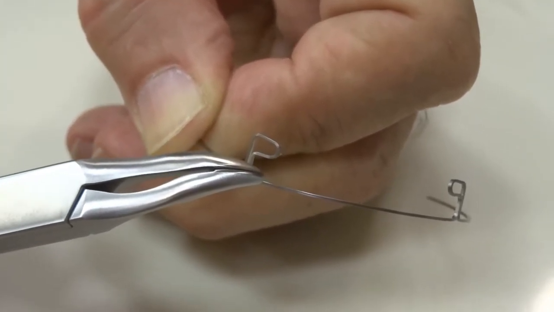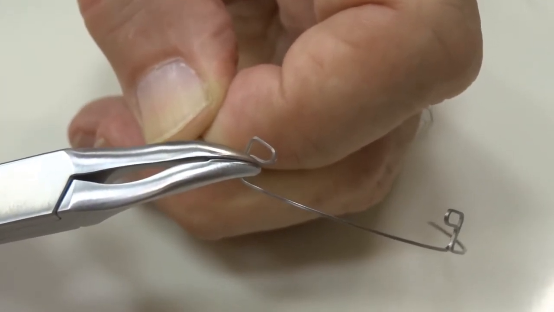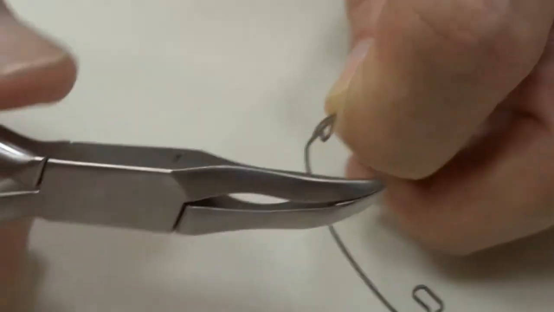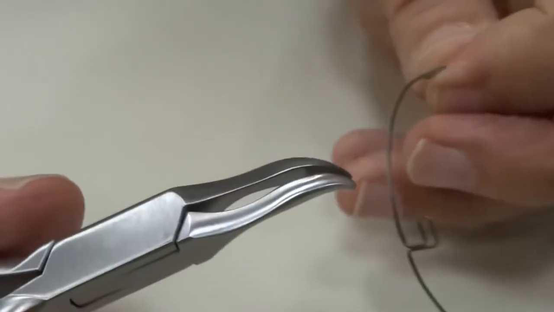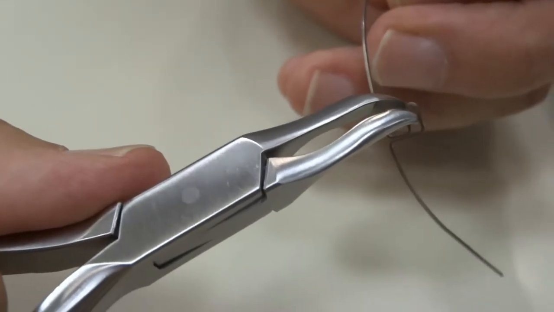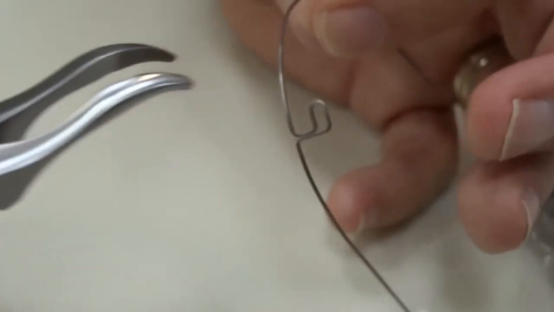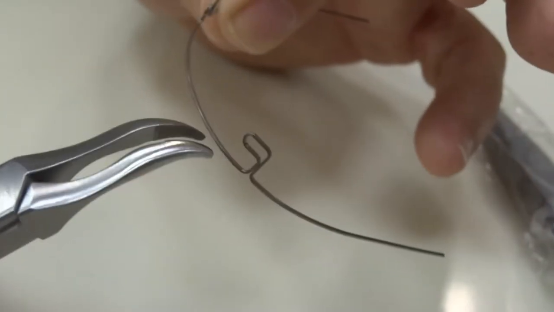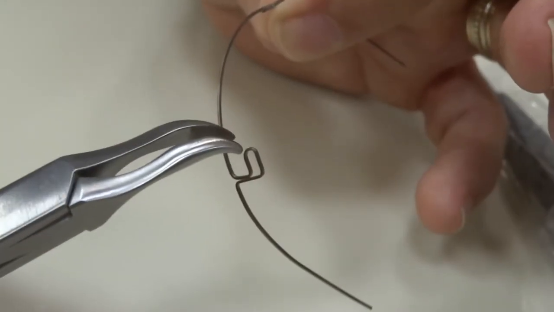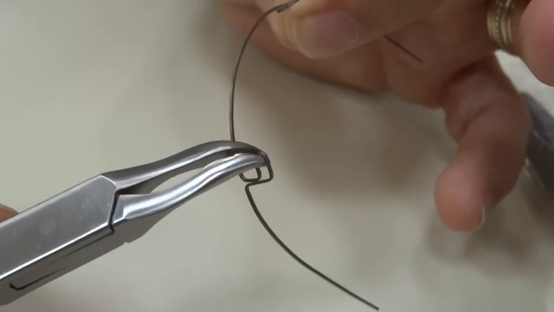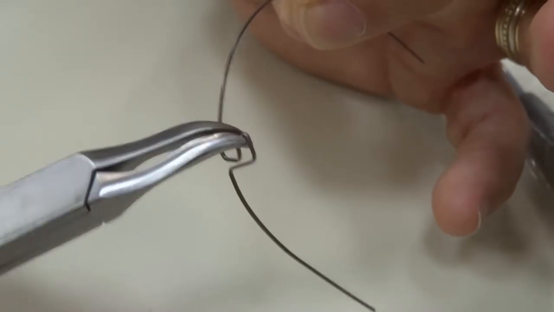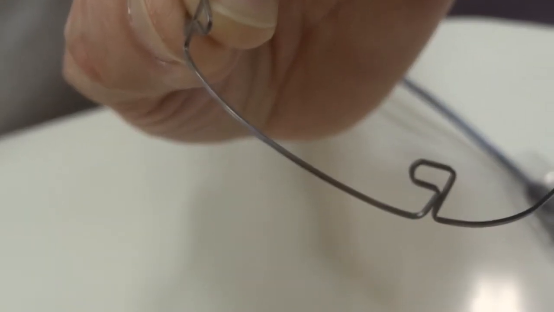If I then were to go to the opposite corner and do the other L loop, I could squeeze, and I think you can see that we've made a step-down, and there is a torque in that anterior wire also.